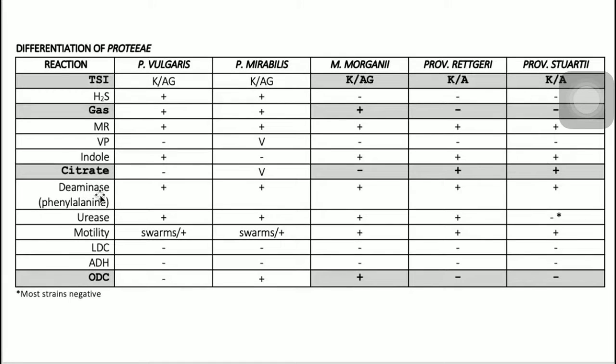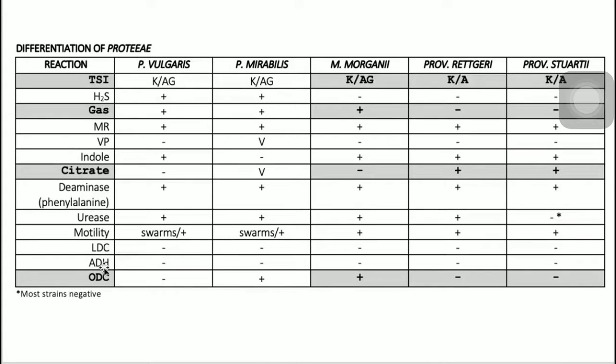And then for lysine deamination and phenylalanine deamination, those are positive for Proteus, Providencia, and Morganella, so we have no problem there. For urease, all of them are urease producers: Proteus, Providencia, Morganella. But it is written here that for Providencia stuartii it is variable, or most strains are negative for urease. But in general, Proteus, Providencia, and Morganella are urease positive. For motility, they are motile, but Proteus exhibits swarming on blood agar. So, swarming positive: Proteus.